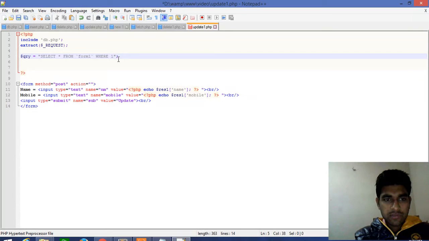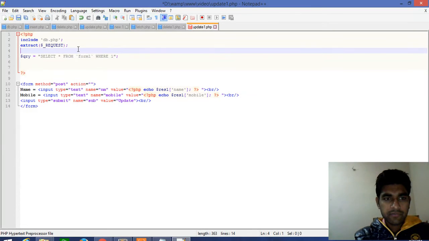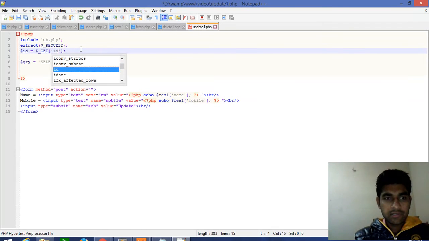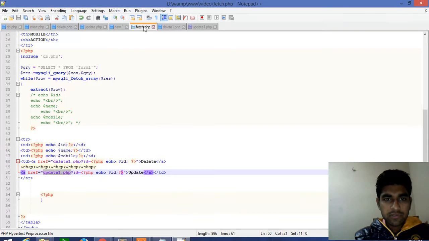Select star from form1 where, okay, I do not need this, so just write $id and get that id from where we have passed it in update1.php with name id. Just have a look at our code.